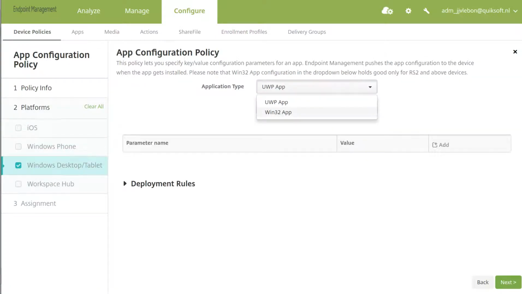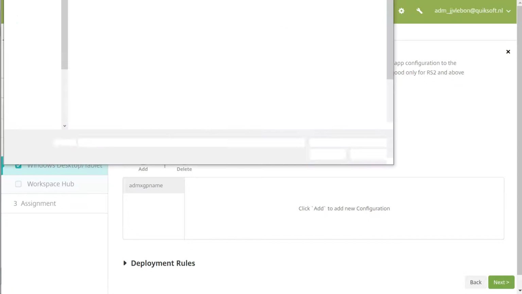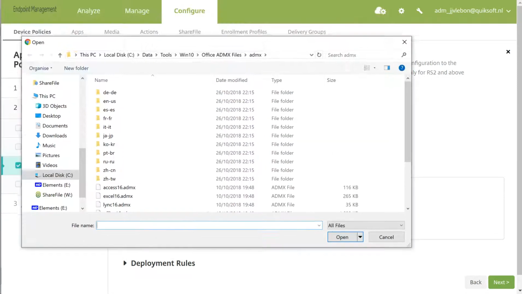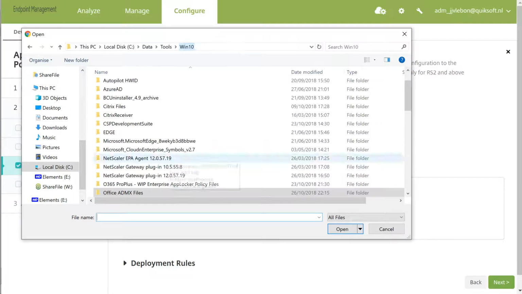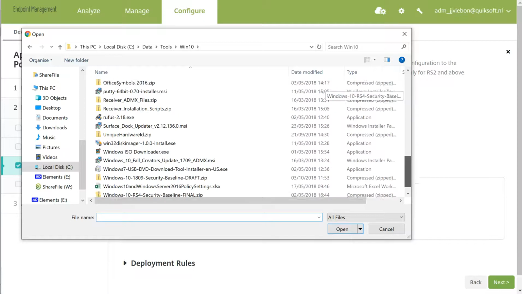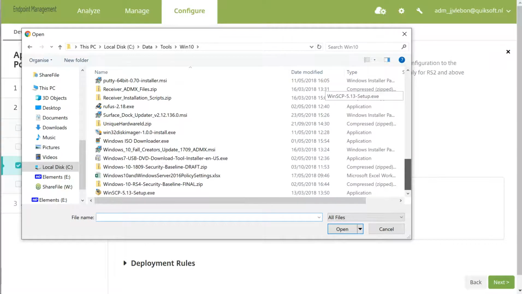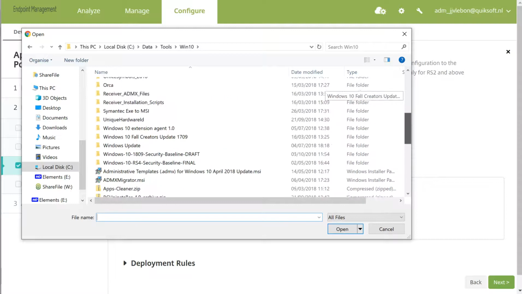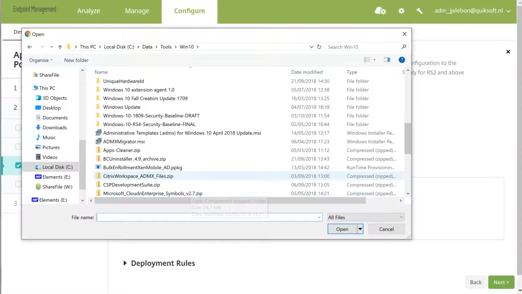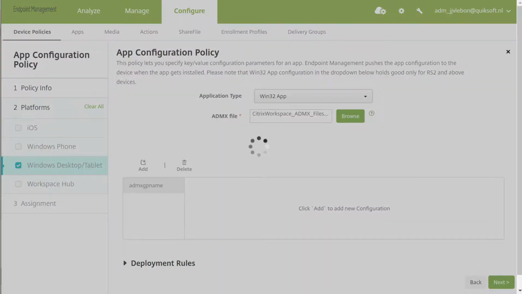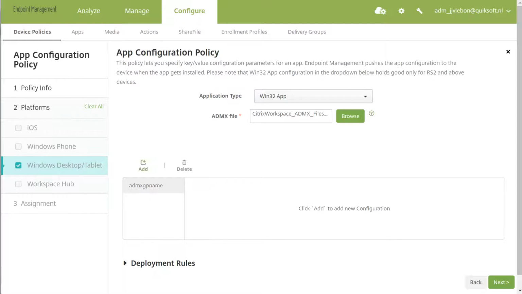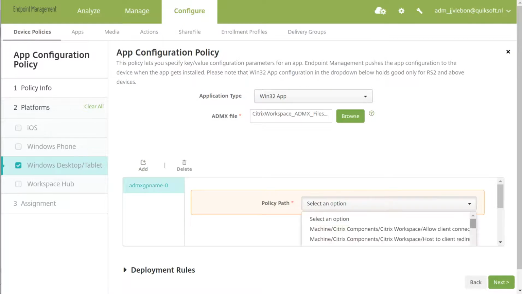Select Win32 app, browse, and then upload the Citrix Workspace app ADMX files in zip. Click Add, and you will get all the drop downs again.